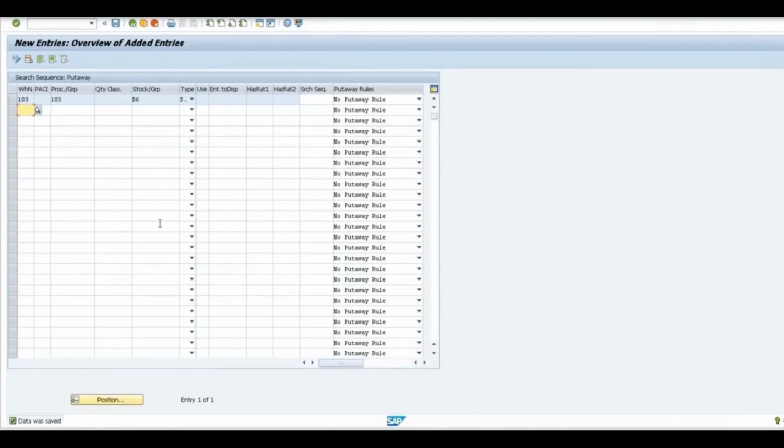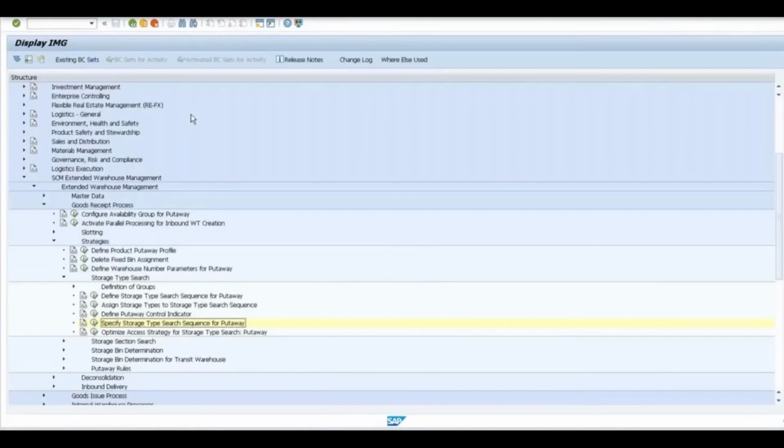Now assign the storage type, click back again. Assign storage type to storage type search sequence. To assign to storage type search sequence, first we need to define storage type search sequence for put away.